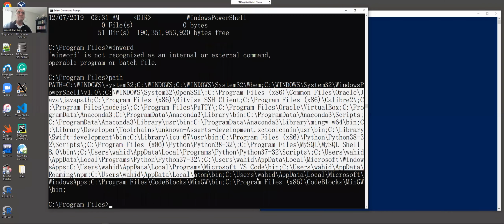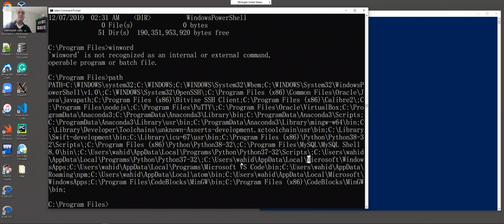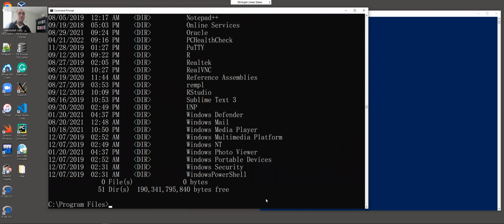The program files and the directory Microsoft Office. I wanted to use it like here, and there's Microsoft Office under local there, but I want to do it within this command line to show you interactively how you can find certain files. So inside here, I could say dir *office*.